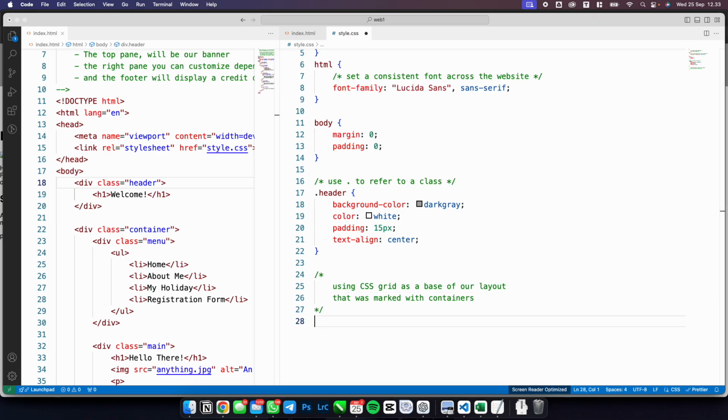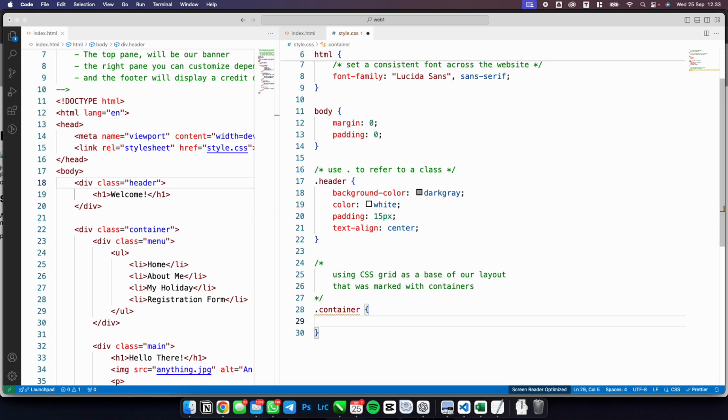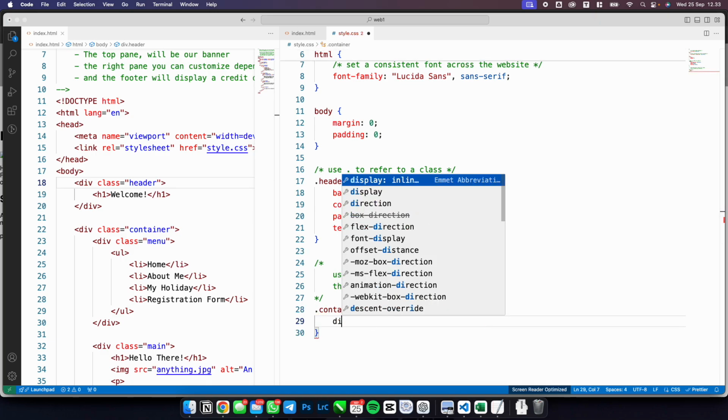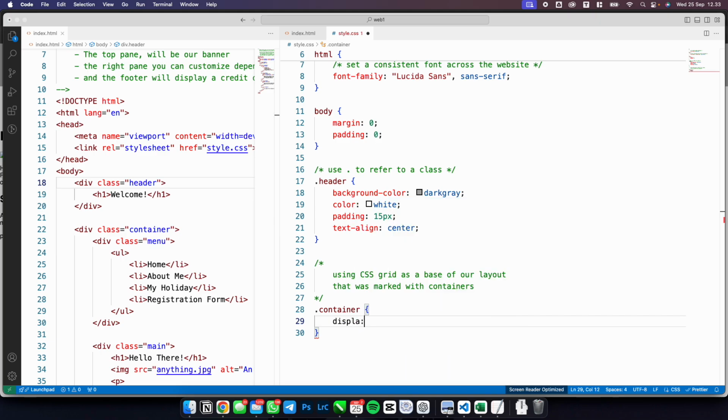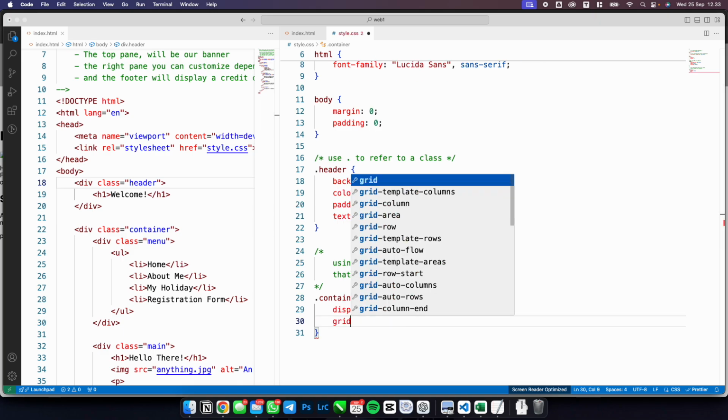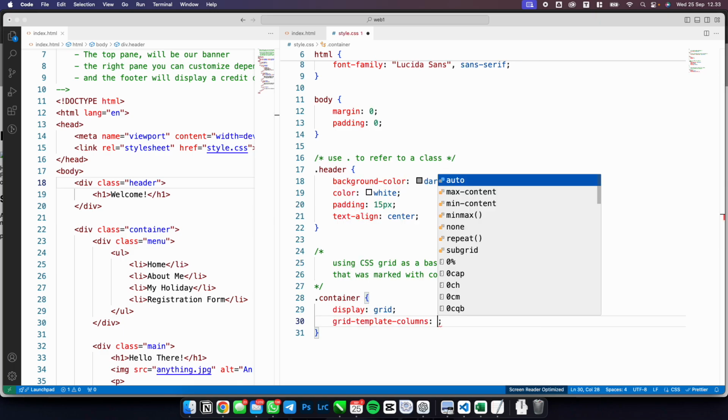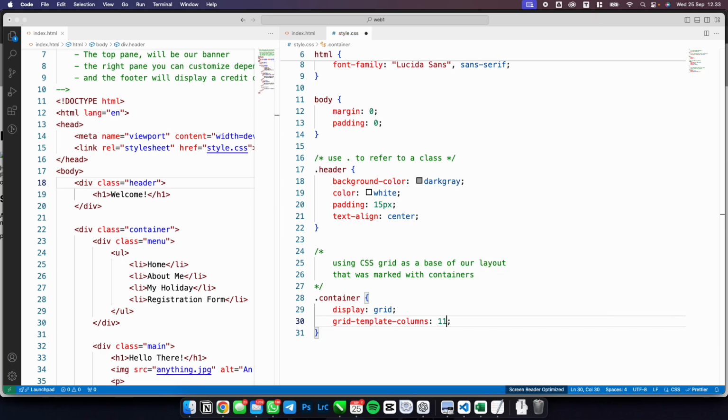So to refer to that, I will use the container. The container will display grid. Sorry, display grid, and then the grid template columns will be one full row.